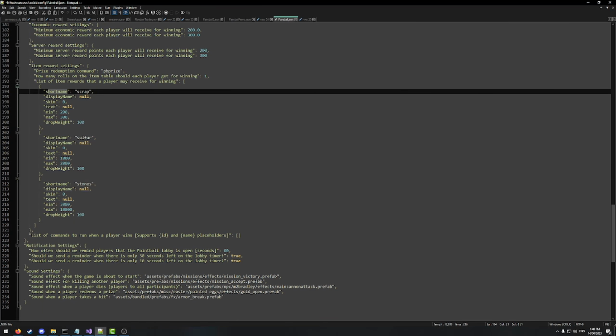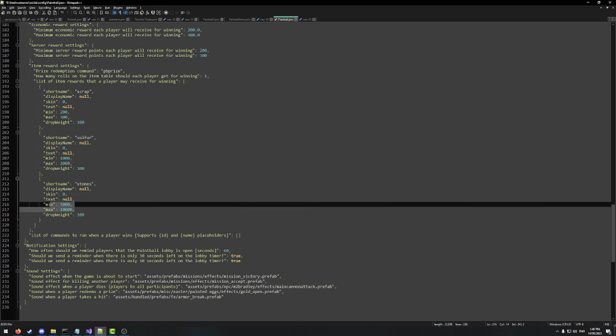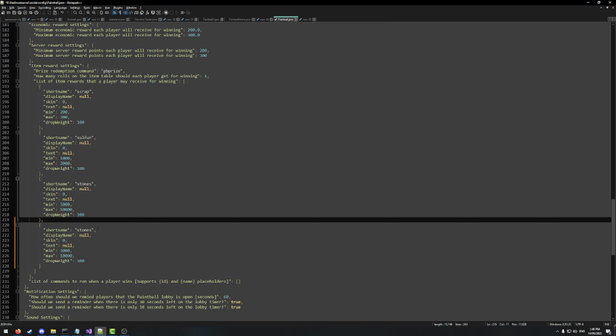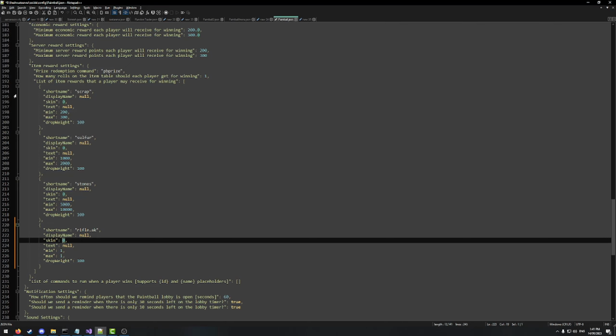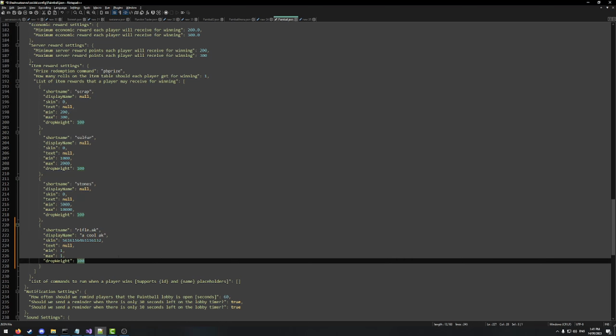So by default, it's just scrap, sulfur, and stone of varying values. It'll roll a random number between minimum and maximum. But if you wanted to add your own custom item, you can just simply copy the template here, paste in the new value, and then we can do, I don't know, rifle.ak, some random skin off the workshop, let's assume that's a skin. We can give it its own custom cool display name, and then set the drop weight depending on what likelihood we want this to have to roll.